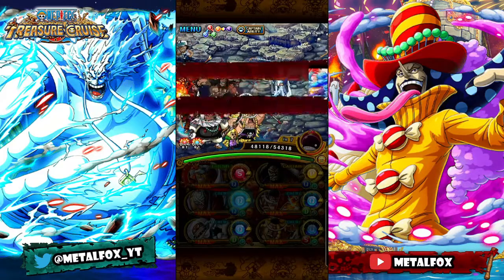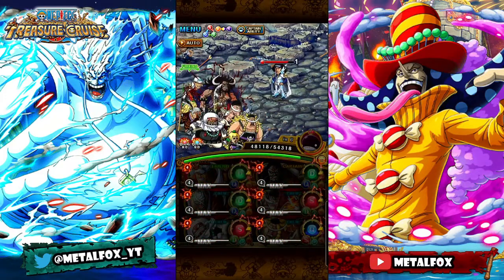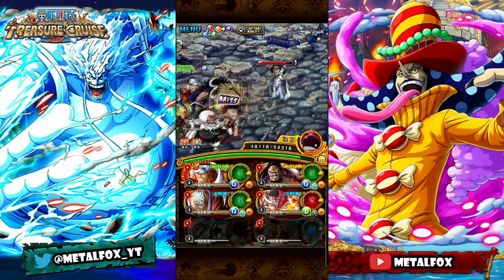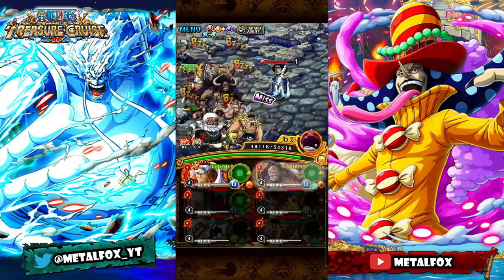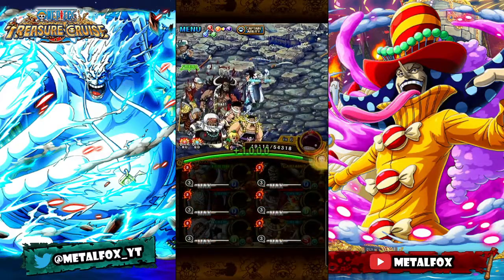So once again, we're here with Aokiji. He's going to do the same old, same old. This time we won't be able to get rid of the silence right away, so we are going to stall for at least 4 turns. I'm pretty sure we stall longer simply because of the bind that he does to us, since we want to save up most of our specials for the final stage.